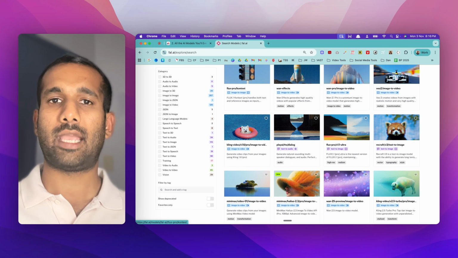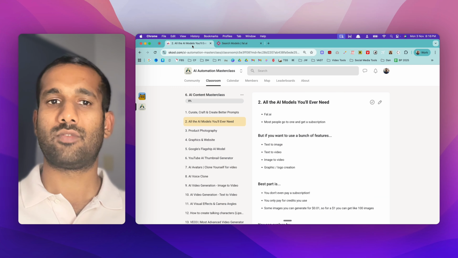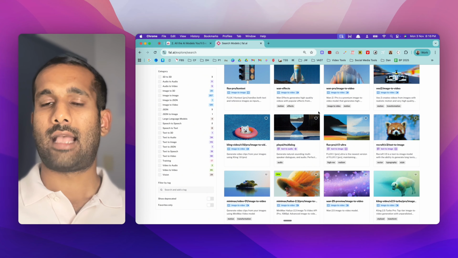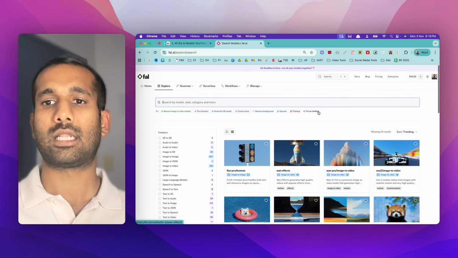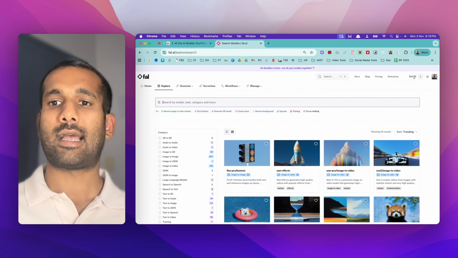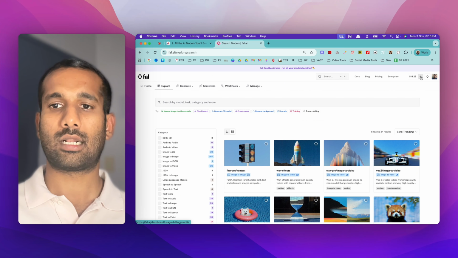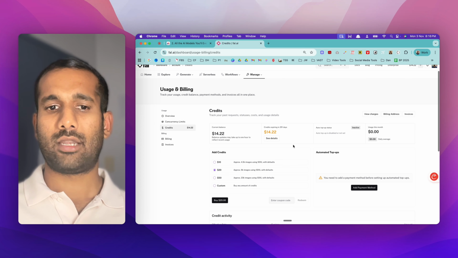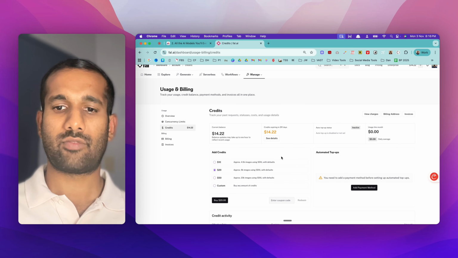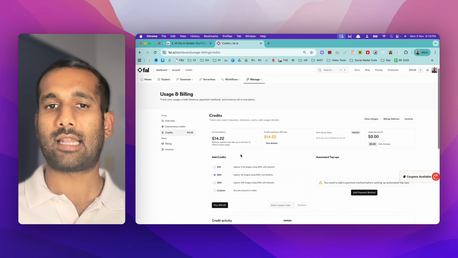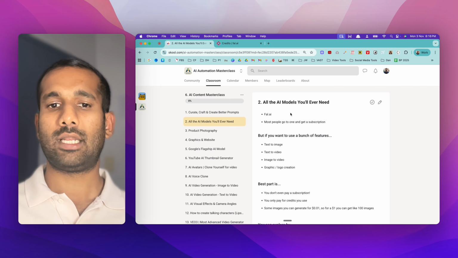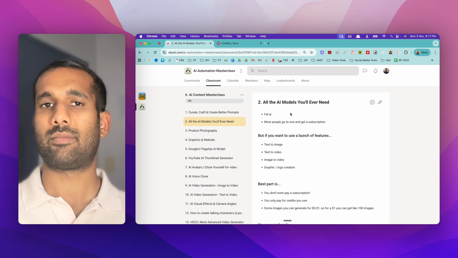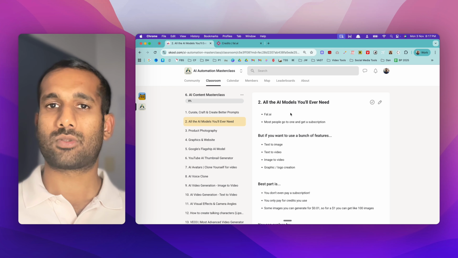But rather than paying individual subscription fees for different AI tools, you get all of them here. And the best part is it doesn't even have a monthly subscription fee. You just add credits. If you come up here, you can click to add credits. It will take you to your billing page and you can just add credits. It's pretty straightforward. You can add a payment method, add credits. And when we look at a few examples, it will even show you right before generating, whether it's an image or a video, how many credits it's going to consume.